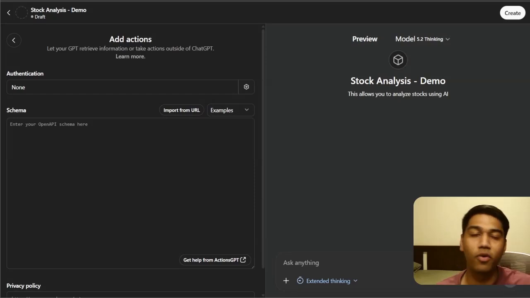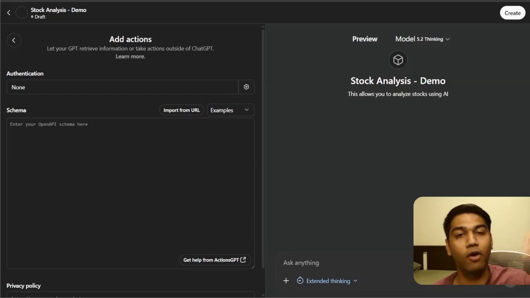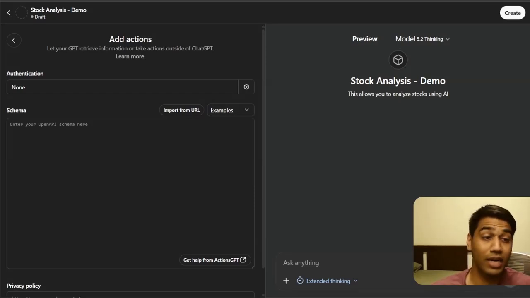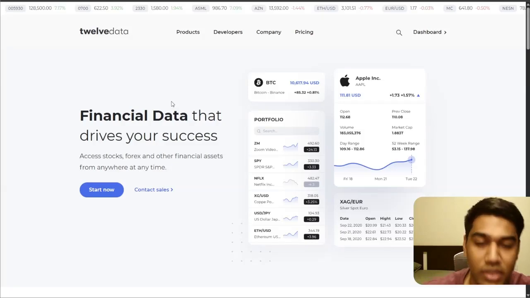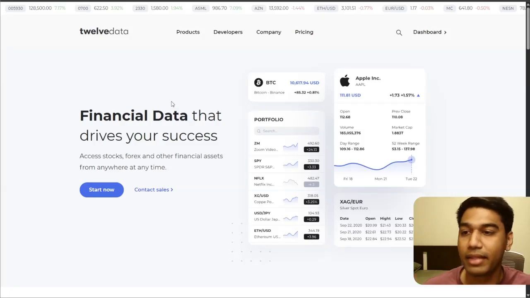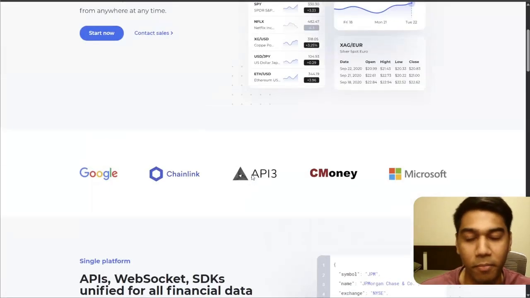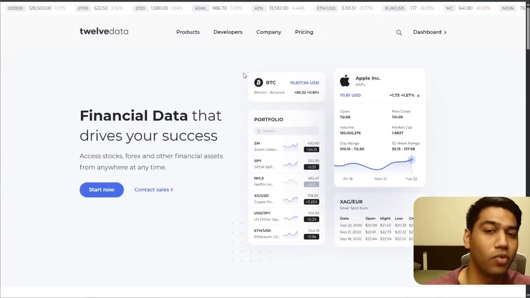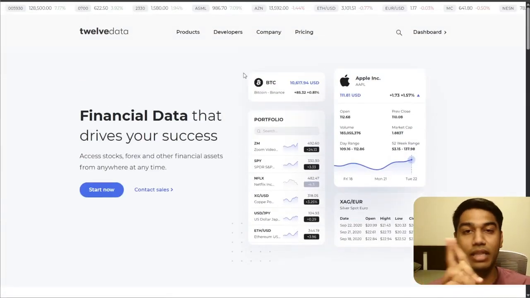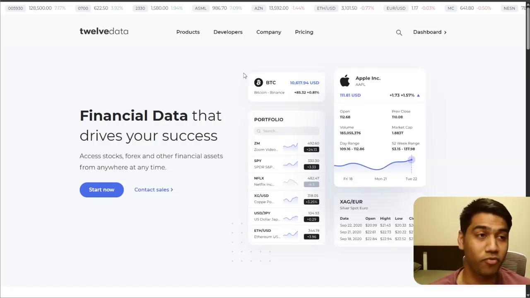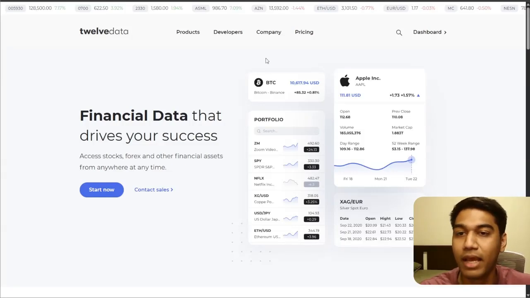Now what does that mean? For that, we are looking for an API which allows you to get real-time financial data, because that is not publicly available. So we are going to use this company called Twelve Data. The reason I'm using this is, first, they are pretty well known, and second, they have a pretty good free plan which we can utilize here. So we're going to use their APIs to bring data from this place to ChatGPT. Now, if you've not used APIs before, don't worry, we're just going to ask ChatGPT to do everything that we need to.